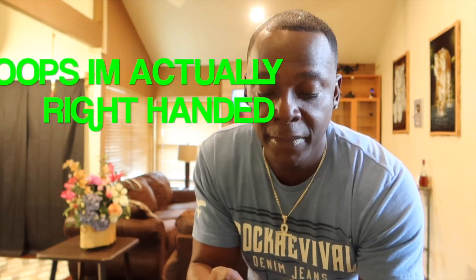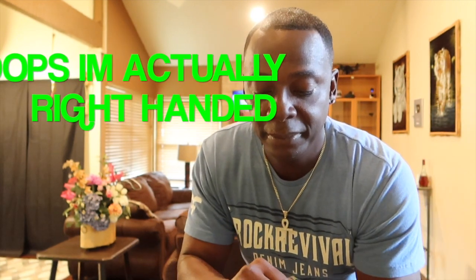Yo, that's what it looks like, guys. Again, this is not a real nail. This is just a plastic nail. And this is like a piece of gauze with a red dye stain on it. So I'm actually left-handed. Sit this on a little real. Ooh, okay.